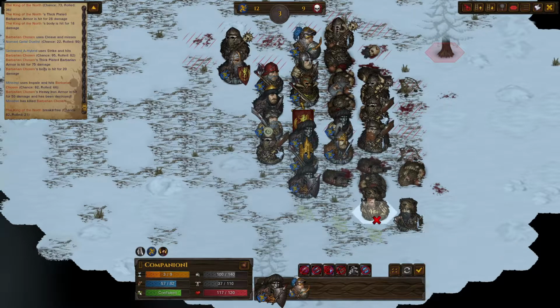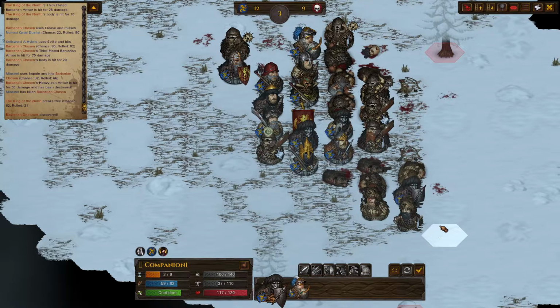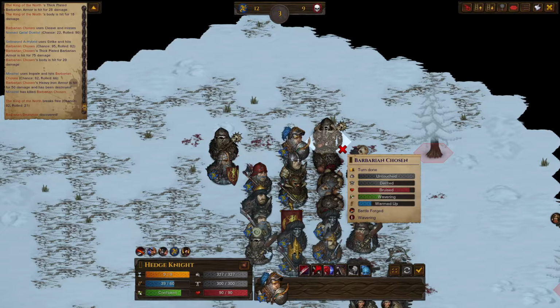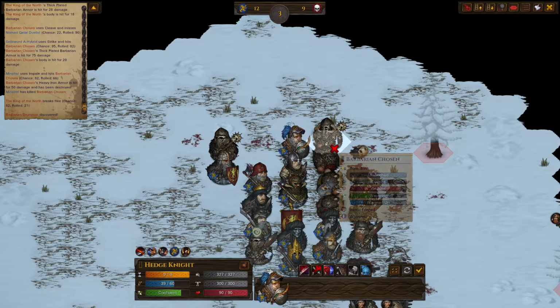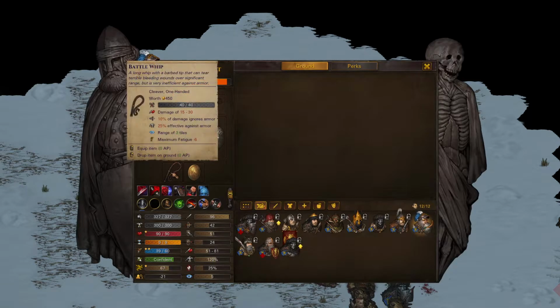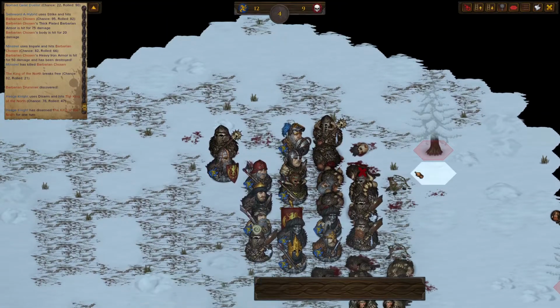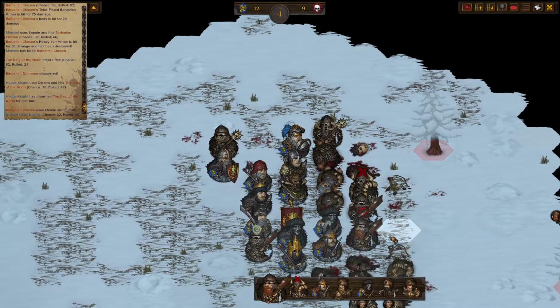Our companion is going to prevent these two barbarians from throwing their weapons. Geralt will finish them off. Our Hedge Knight's not afraid of that last Chosen, so he swaps to the whip and disarms the Barbarian King, who is now harmless.